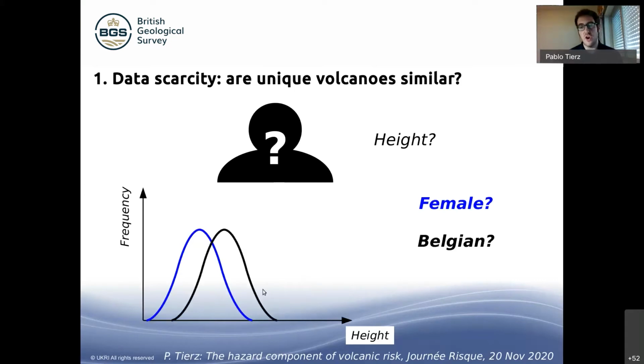If we knew that our unknown person is Belgian, and I checked that apparently Belgian women are taller than the average worldwide woman, we could treat all the Belgian women as analogs and compute a different distribution, which would be shifted towards higher values of the variable. And if we knew that our unknown person was a WNBA player, so a professional basketball player, we could treat all those players as analogs, measure their height, and come up with a distribution that is clearly much more shifted towards higher values of the variable.